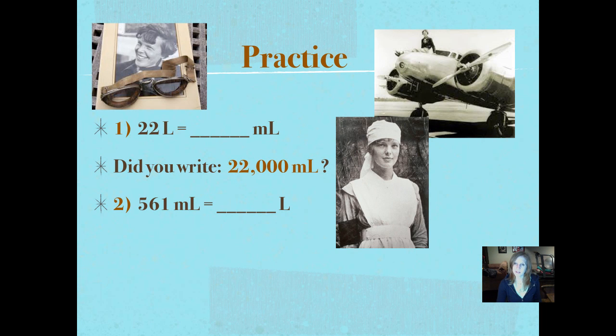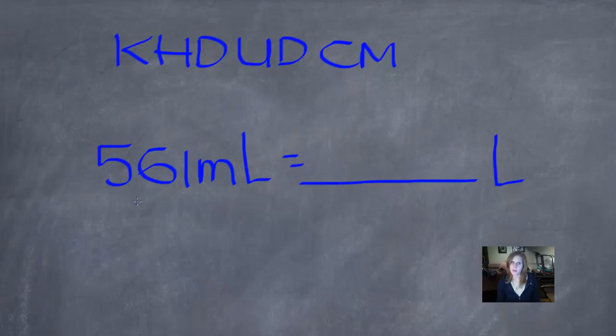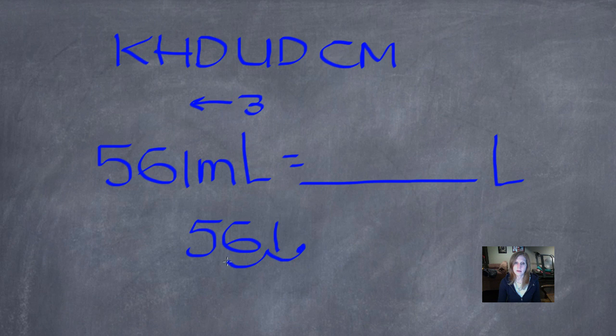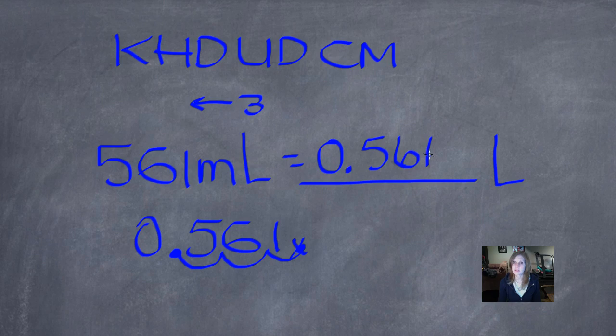So write your three and your arrow to the right. So we can't see our decimal, so we know it's at the end of the number, and we're now going to jump it three places to the right. One, two, three. It's not here anymore, but we need to fill those little loops with zeros. So our answer is, we don't need that decimal at the end as a placeholder, 22,000 milliliters. Number two, 561 milliliters equals how many liters? Pause it and push play when you're ready. Did you write 561 thousandths liters? Remember, we count decimal tenths hundredths thousandths. It ends in the thousandths place. So it's 561 thousandths liters. See why that capital L comes in handy? Otherwise, it might look like a different number. Let's see how we did that one. So start with what you know. We know we have milliliters. How many milliliters do we have? And we're going to jump to liters. One, two, three to the left.